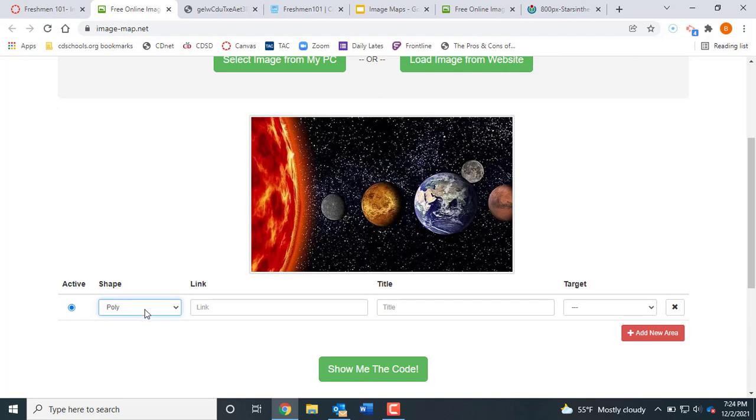So after we select poly in the shape, what we want to do is take our mouse and simply click in this upper left hand corner. Okay, and then you can go over here to the right hand corner at the top of the sun. I'm going to click again. Now you don't see much just yet. You see 2 dots, but it's going to start to fill in a little bit as we continue to click through this image. So I'm going to go down here to this particular spot. I'm going to click again. And notice what it did. It filled in basically a triangle with the points that I've added so far.